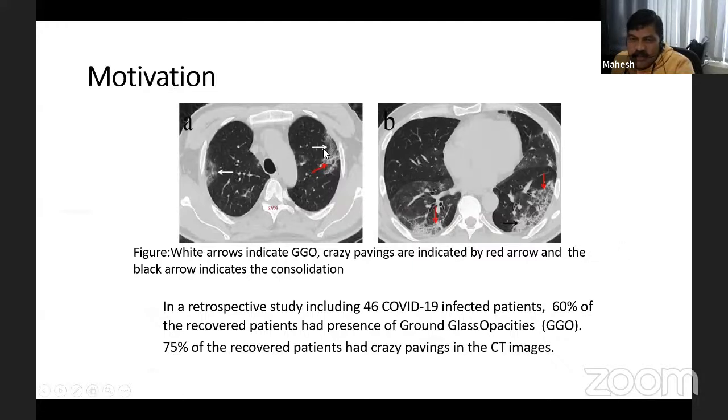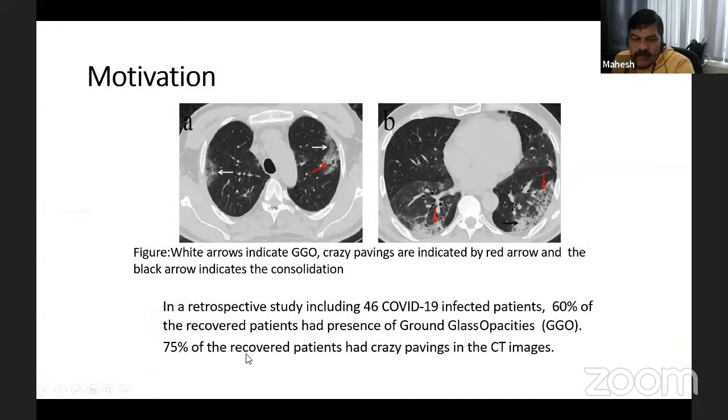And where is the classification operation? Here we have detected the gray region. This gray region is a COVID coronavirus infection, and black is the normal region. So in this way we should be able to classify into two classes. Okay. So we're going to discuss those things in the coming slides.